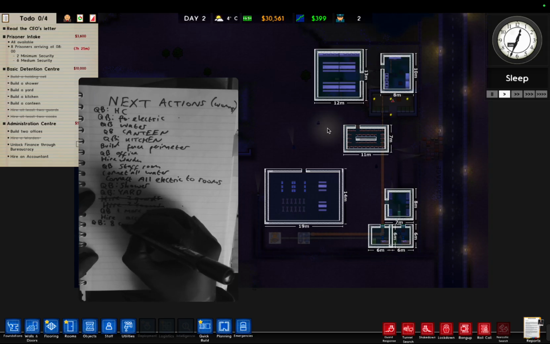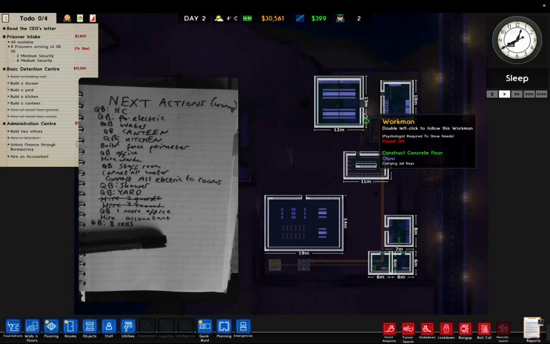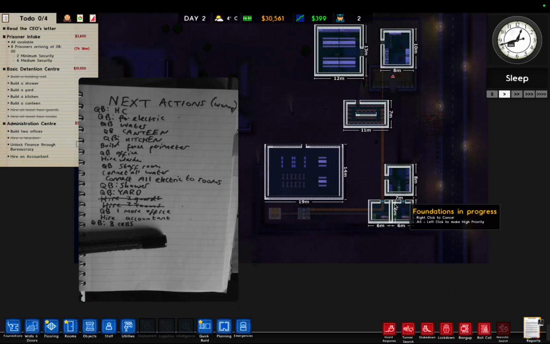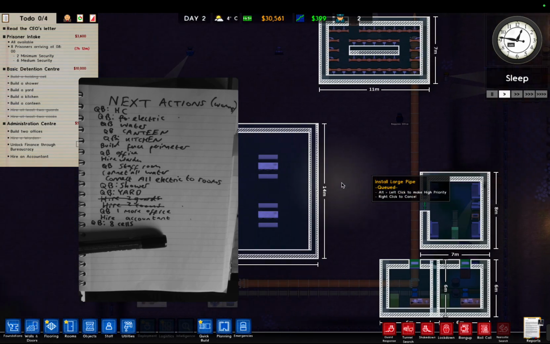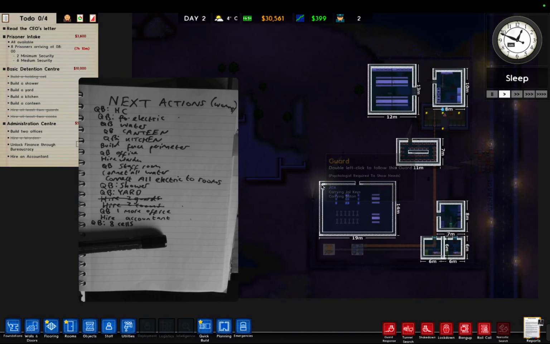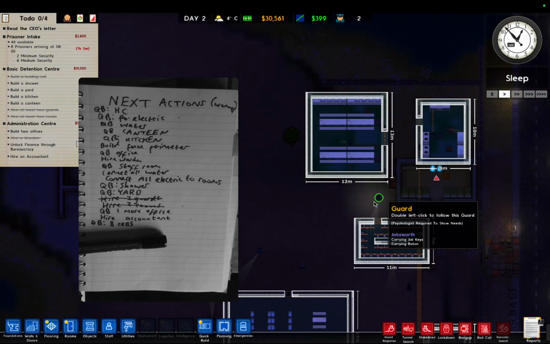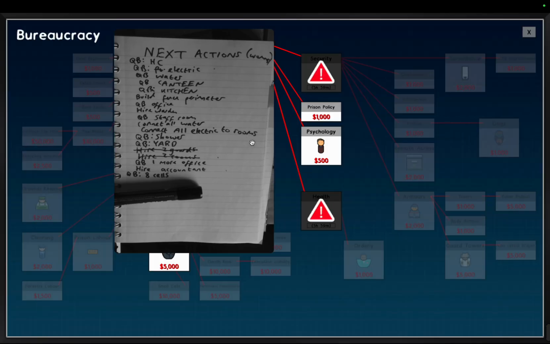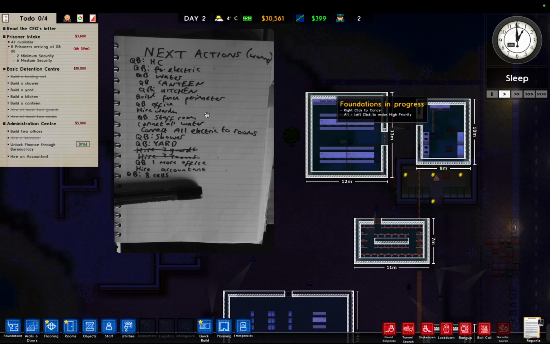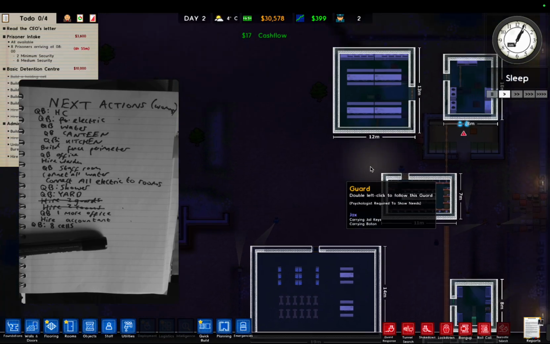8 cells. Now I could do that immediately, but then they may start building these cells before they've even built the kitchen or the canteen or the staff room or the offices for the warden, and I don't want that to happen. I don't want it to jump the queue, and before it's even built the perimeter fence, which needs to be built. So I want to leave them to do what they're doing for the moment. And let them just move forward.